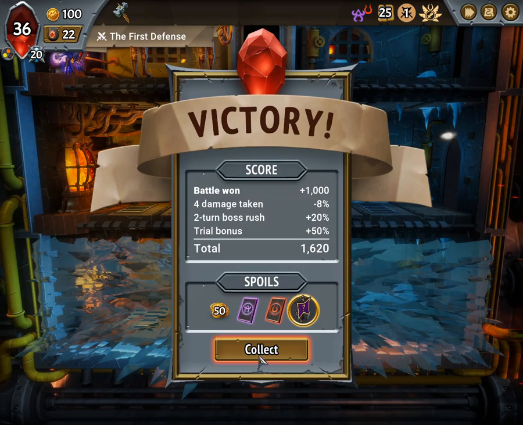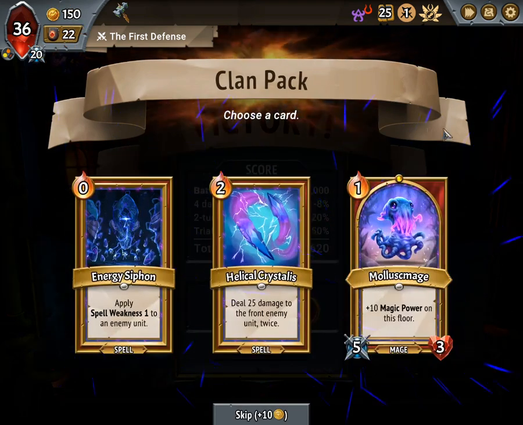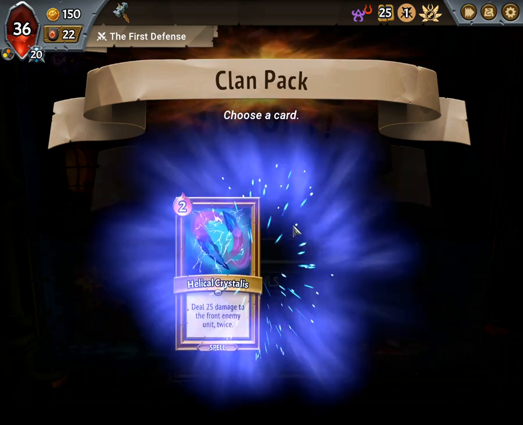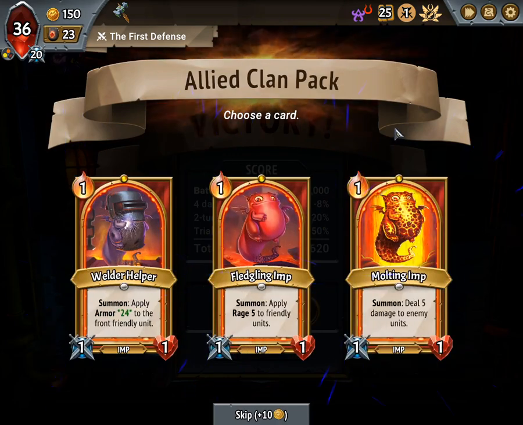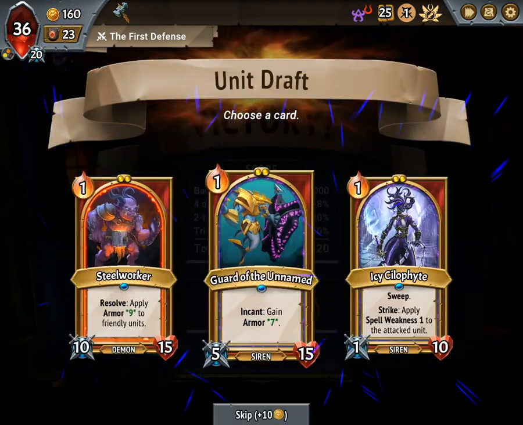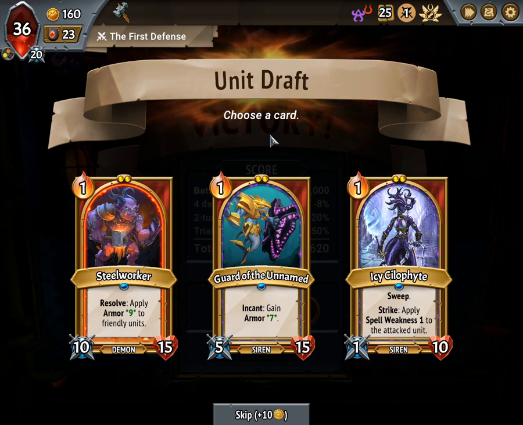Now we have some bonuses. We get some money, obviously. Now we get some cards we can pick. We can choose these or skip it and gain gold. I'm gonna go ahead and take Hellenical Crystallis because that's a good nuke spell. We're also getting these, which are all imps. I don't want any of these because we're not really an imp build. We're going to skip it and just get some extra money. And then this is the bonus unit draft because we chose that challenge modifier.